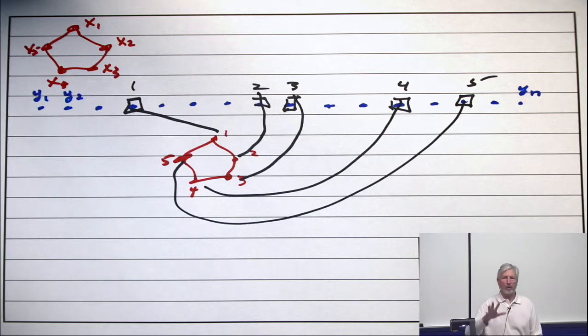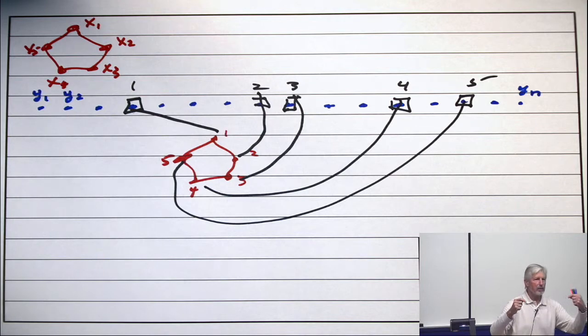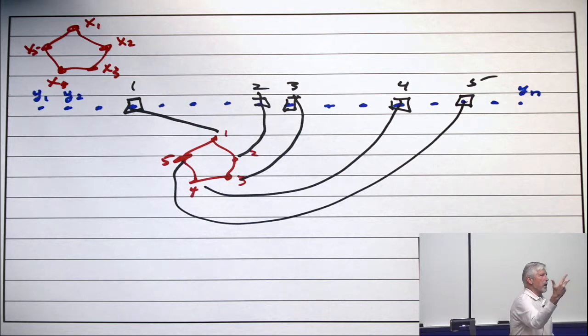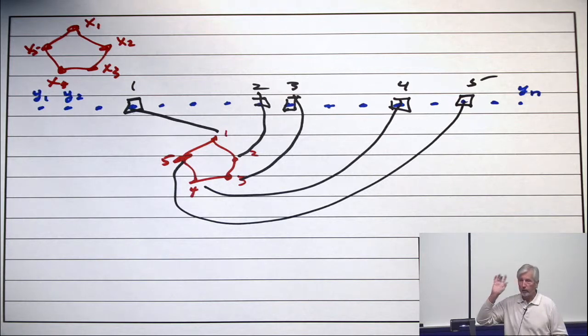So, question, how big does N have to be when there's only 3 holes to force 5 pigeons in the same hole? You tell me, what's the answer? How big does N have to be so that if you put N pigeons into three holes, you must put 5 pigeons into the same hole? Somebody, how'd you get 13?